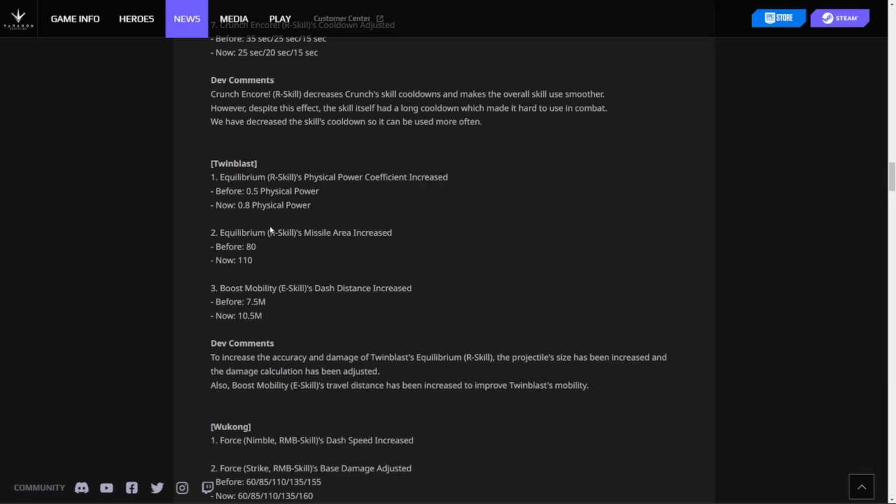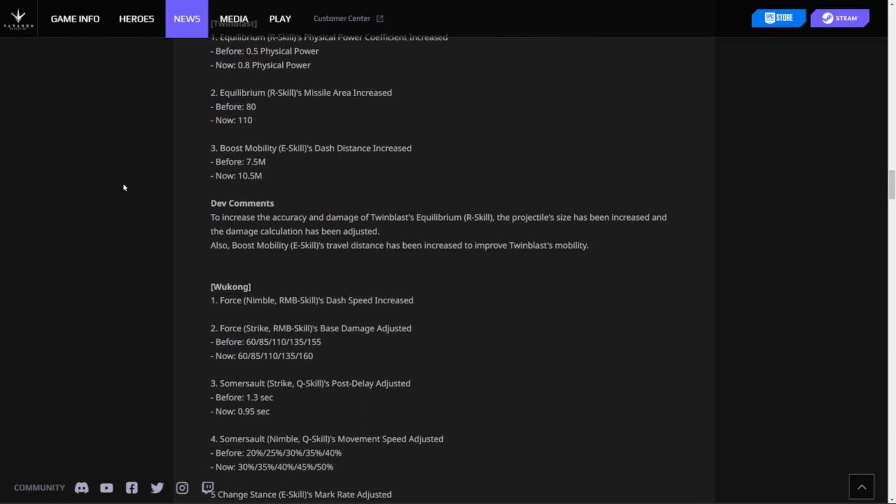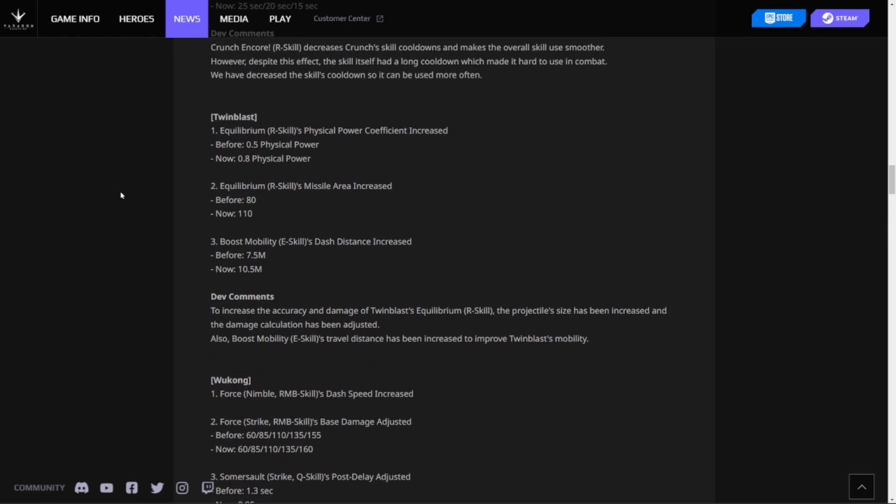To him, less physical power coefficient increased. Why on earth are they always ult? Okay, I thought it was his right click for a sec. Okay, that's fine. I was like, why are they buffing his right click? His right click is so good right now. Yeah, his ult's kind of shit, but again, honestly, it is shit.